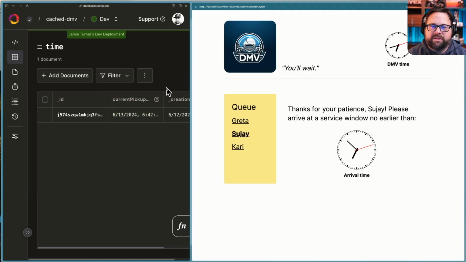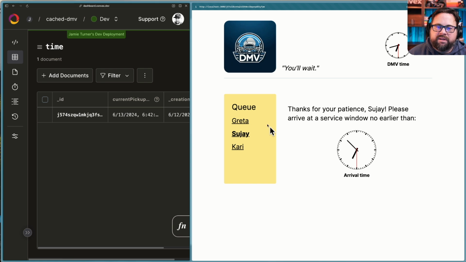Convex automatically deploys in the background. We should see this second hand start ticking. There it is. Yep, 3 seconds, tick, 3 seconds, tick. We can even see that on the dashboard here, which is also subscribed to the value. It goes green, and these guys jump, and the cron job is updating the time in the background.